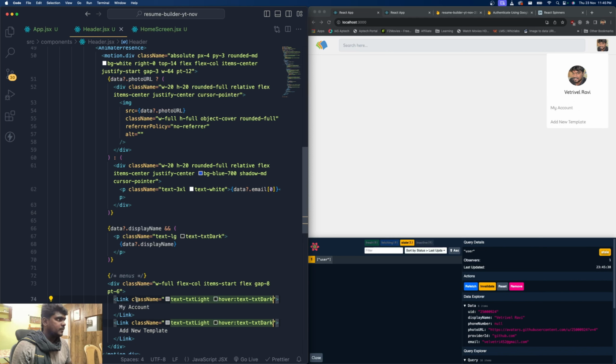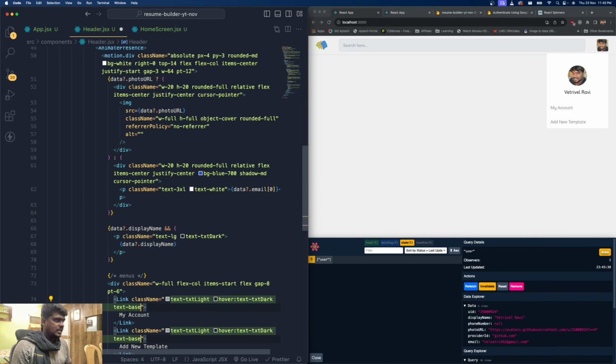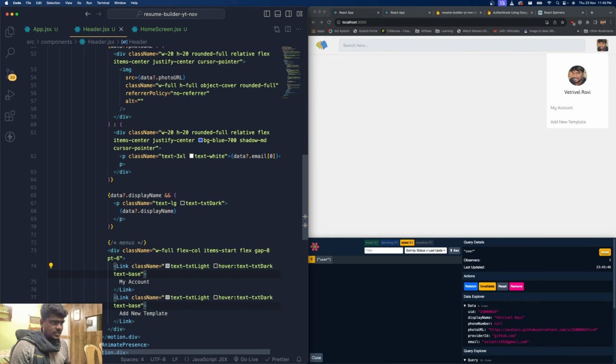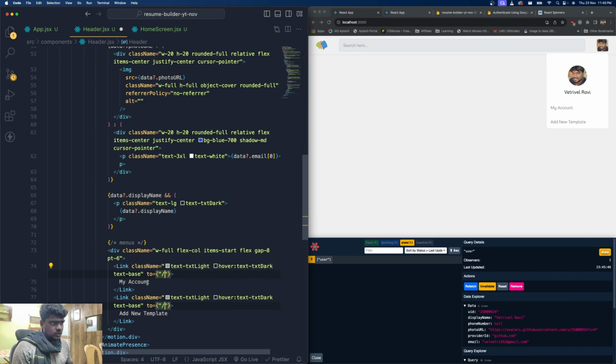Save the changes, and I'm going to use text base size, right? That's the base size that we are going to use. And right after here, we need to use the to property. So to, we don't have any account, any custom URL that we have created. So this should take the user to the profile route, and this should take the user to the template slash create route. Okay, template slash create route.